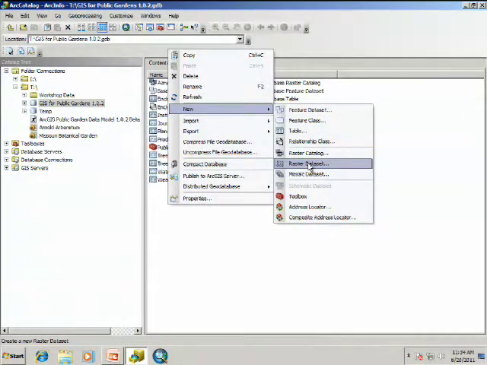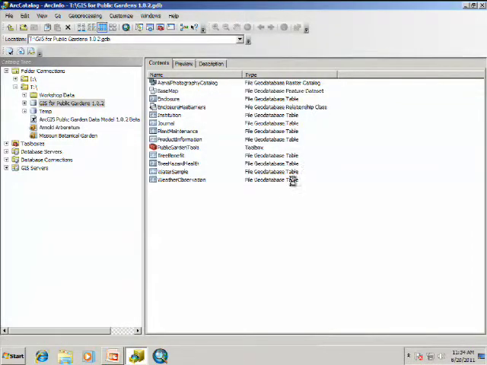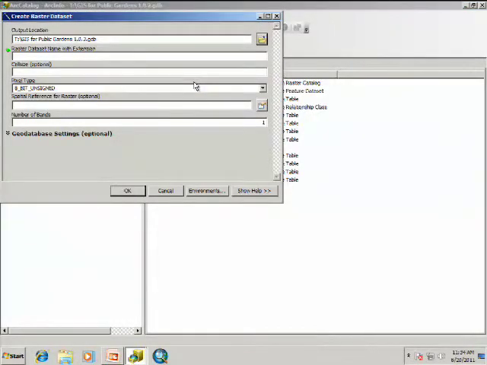And we're going to do new raster dataset. Now, for the purpose of simplicity, we're just creating a raster dataset for this photography, but you could load it into the catalog. So if you got lots of different images, a lot of times when you get photography from your local government or jurisdiction, they'll give you lots of files. Photography a lot of times is broken up into tiles, and depending on how big your garden is, you may get 4 or 5 or 10 different individual photos. And if you have lots of them, it's good to load them into that catalog. We're doing things a little bit of a different way just for simplicity's sake today.